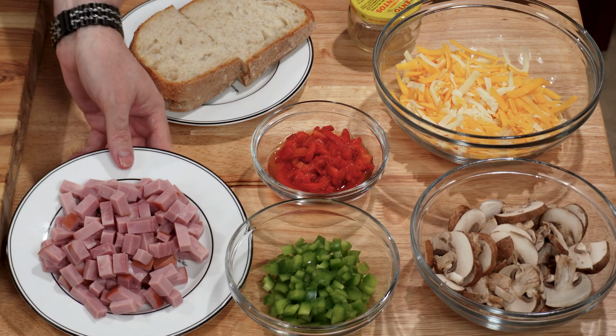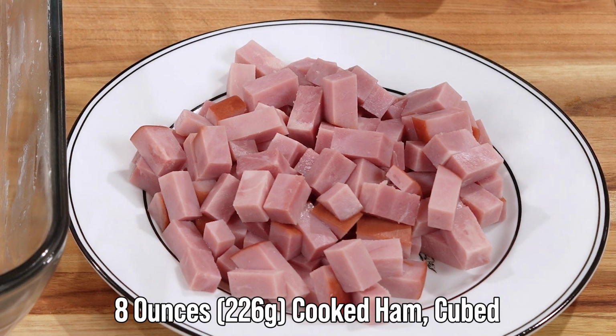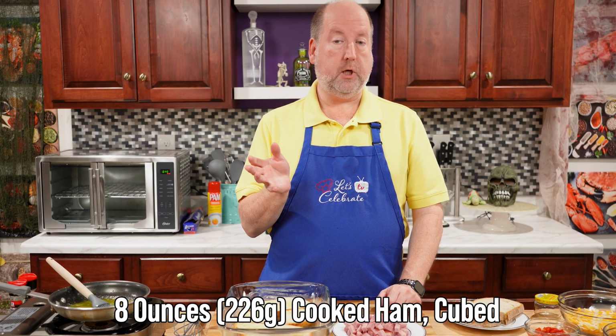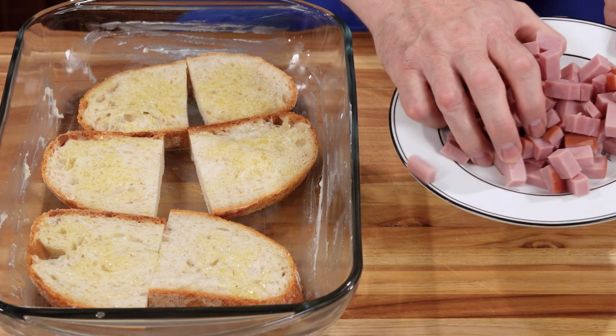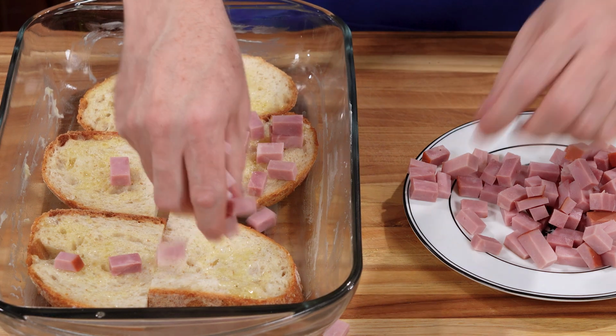Let's start layering the rest of the ingredients. Our first ingredient is ham. This is 8 ounces, 226 grams of diced ham. I'm going to use about half of it. And we're just going to sprinkle it about.